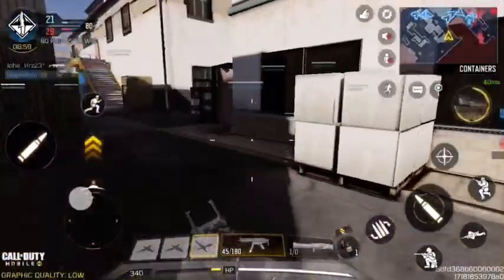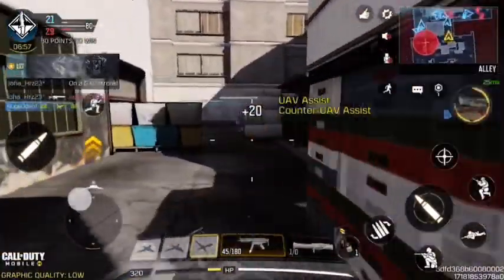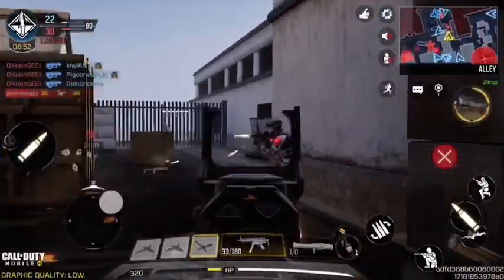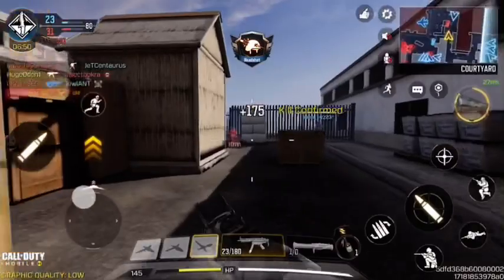UAV online. Enemy UAV spotted. Enemy airstrike incoming. Be careful. Hunter killer drone deployed. Enemy Hawk X3 deployed.